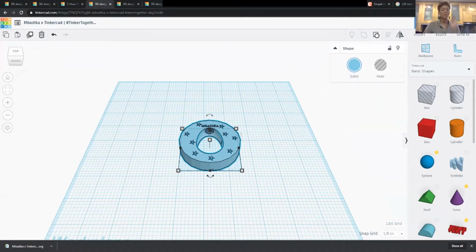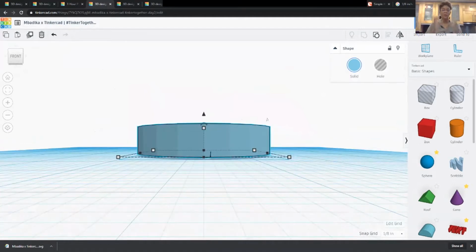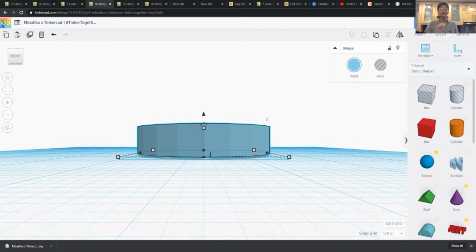So now we're gonna go to our upper left-hand side and play around with our camera views. And we're gonna actually do a front view. Looking at the front view, we're gonna go ahead and change to fitted view just so we can zoom in a little bit more. And what we're gonna do is gonna evolve around this black triangle right here. So over the past couple of days, you've been exploring this black triangle and realizing this is how you can move your actual Tinkercad model or your 3D design model in and out of the work plane. And that's exactly what we're gonna do in order to take a 2D slice of our Tinkercad model.